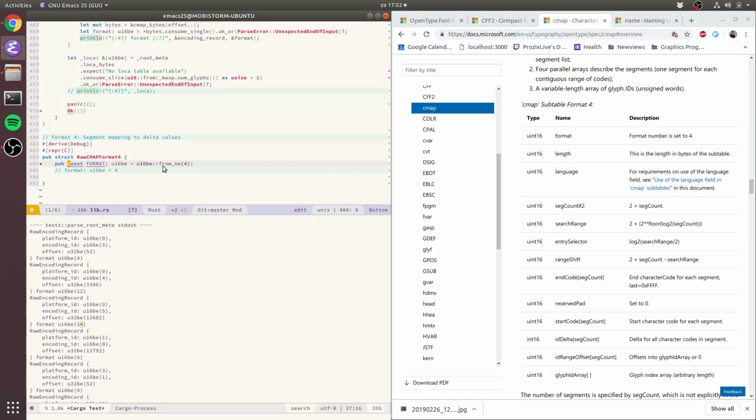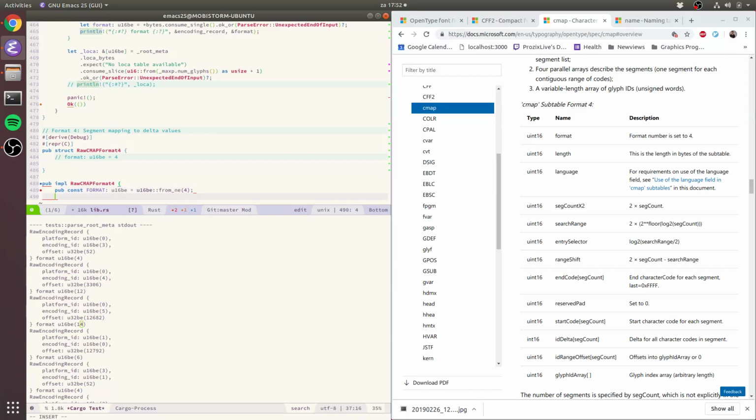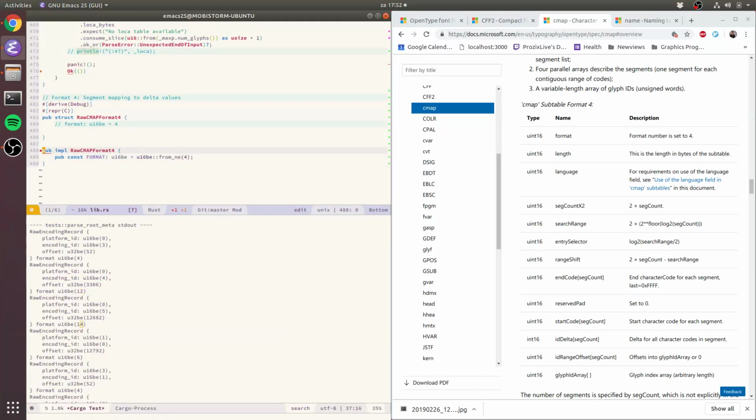Well, I can have associated constants on... I cannot. I can. Can I not?